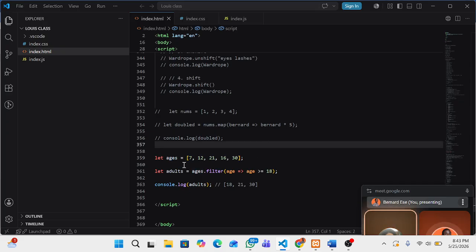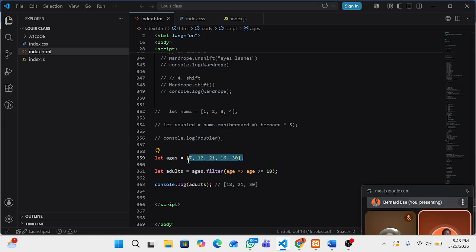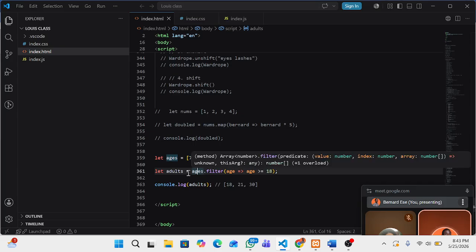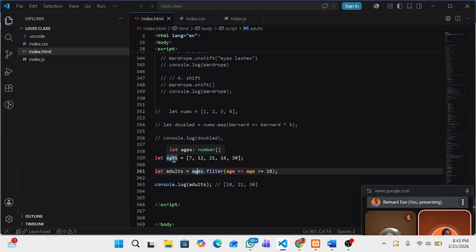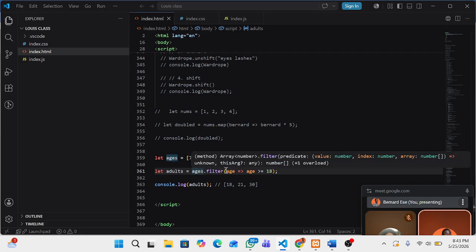What you are trying to do here is that you already store your items in an array, right? And now they are all inside here. Now let adult equal to ages dot filter. So you are picking the result that you stored inside here, then you filter it.